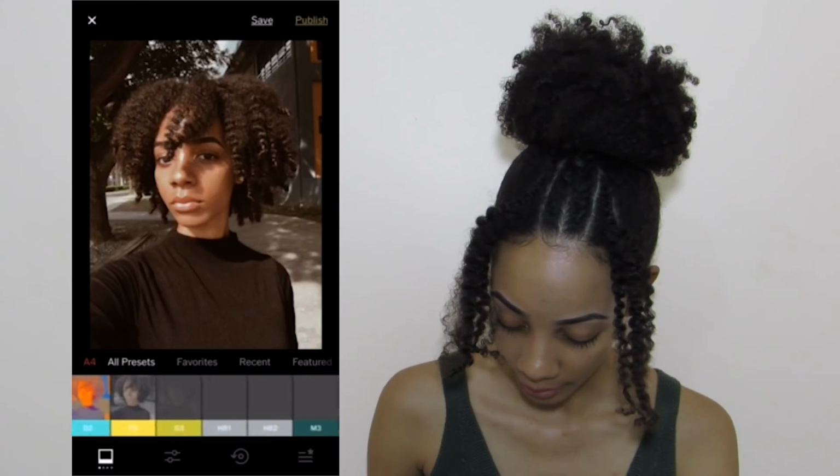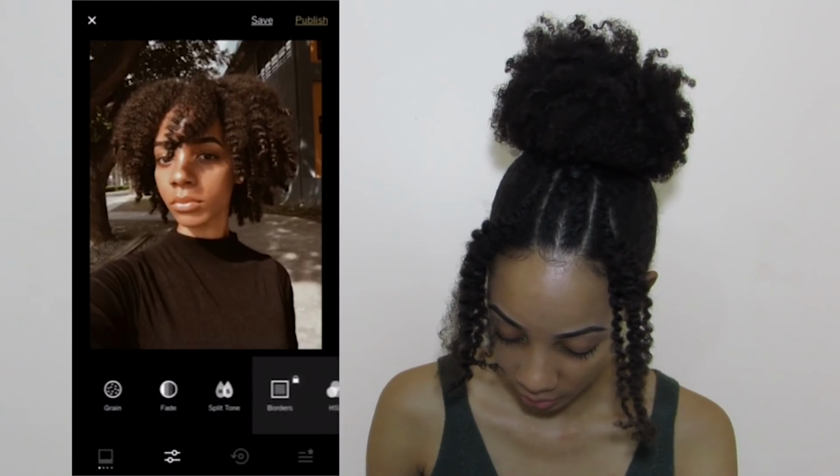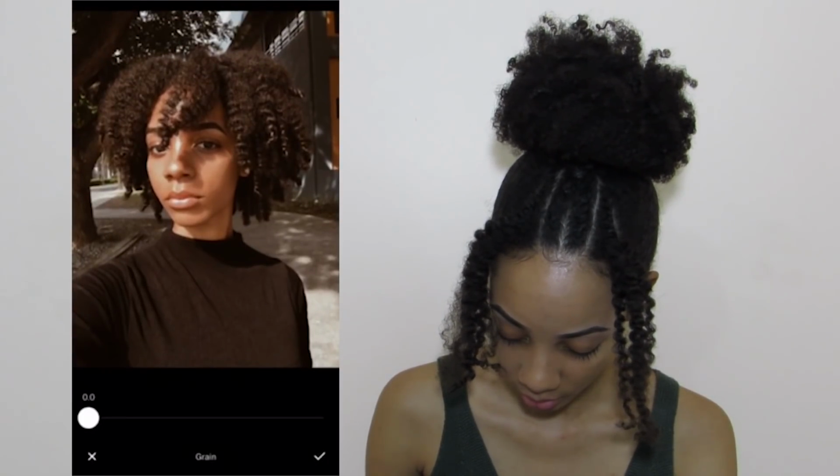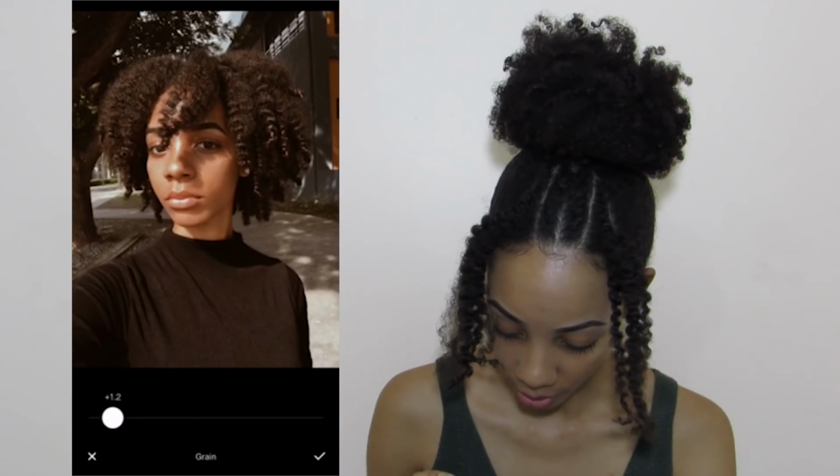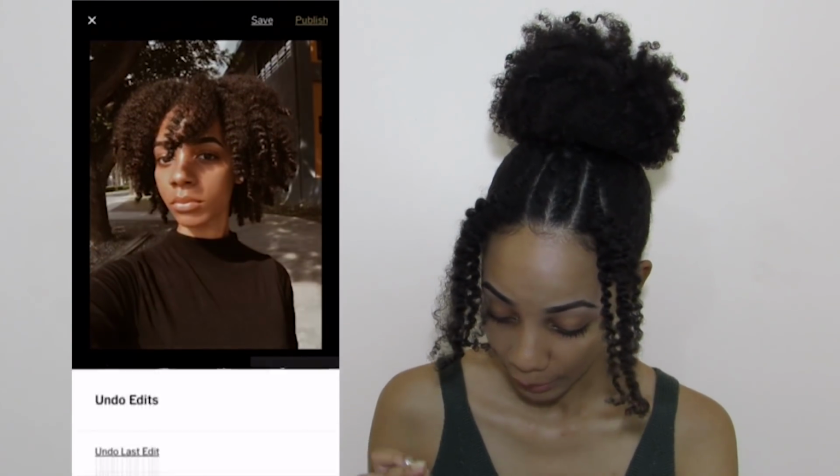Okay, then we're going to add a little grain, like a +1.1, whatever. Click OK and save, and there we go. All 3 pictures edited to get this brown aesthetic.